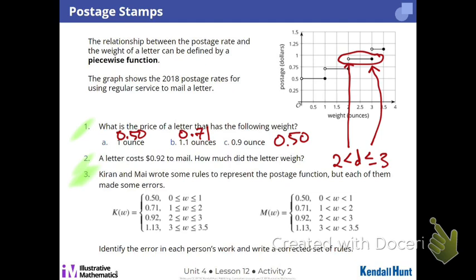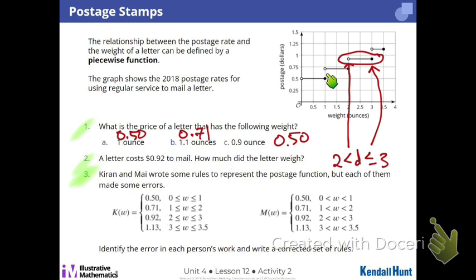Okay, what you're gonna do next is down here we have Kieran and May, and they wrote, remember how on the warm-up I showed the rule, the way you write the rule? So let me show you how to read this since it's newish. This is the function K of W. So the weight goes in, the cost comes out. This is saying we get an output of 50 cents, so that'd be this chunk right here, when W is 0, but not when it's 1, but everything in between. Okay? So do you see how to read it?